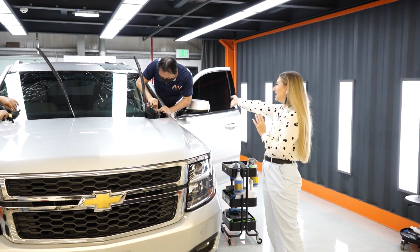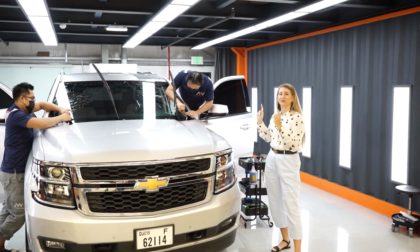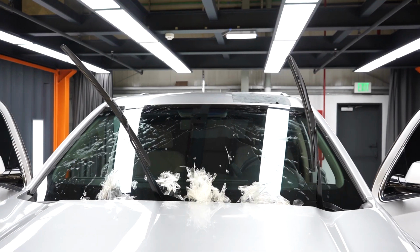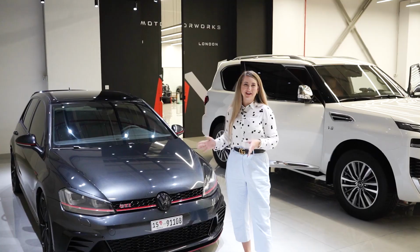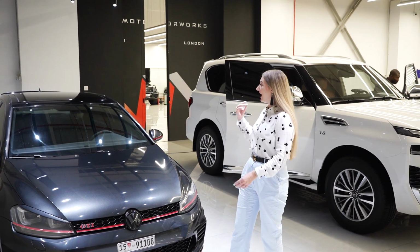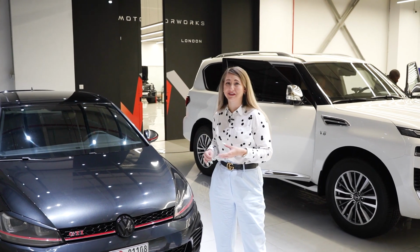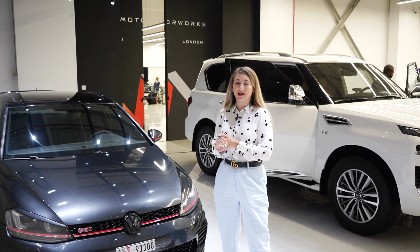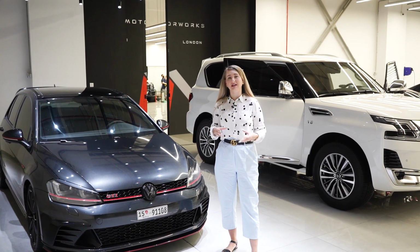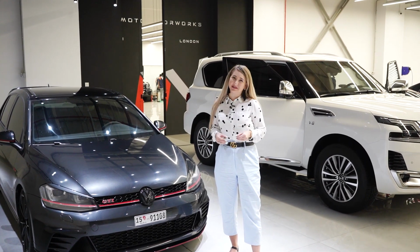So here we have Bernard and Alcuin, and they are removing the windshield protection off of this Tahoe. And this Tahoe is also staying to have a fresh, full new tint with us as well. So, nice GTI Golf Club Sport, one of my favorite cars. I used to actually have one myself. It's just in for a deep wash. This guy got it stuck in the sand. This is a regular client of ours though. So it came for a nice deep wash yesterday, and it's really nice that we're starting to see more cars like this come in for washing and some detailing, tint, things like this now as well.